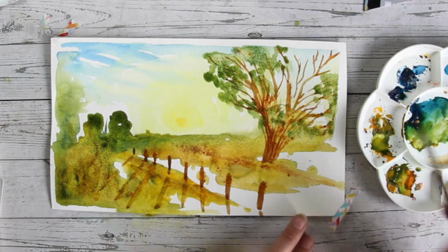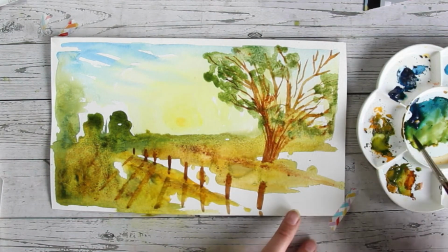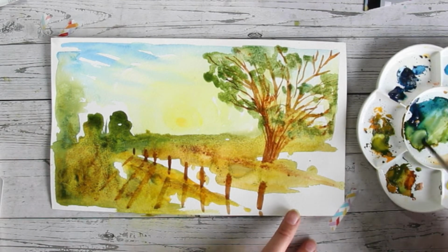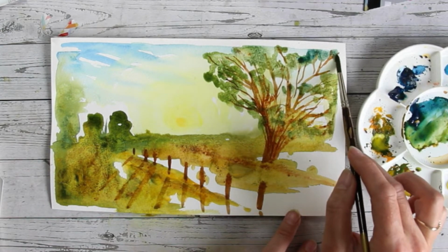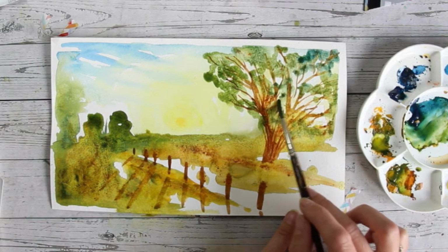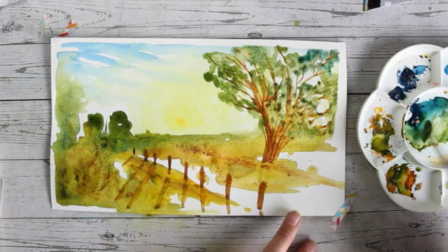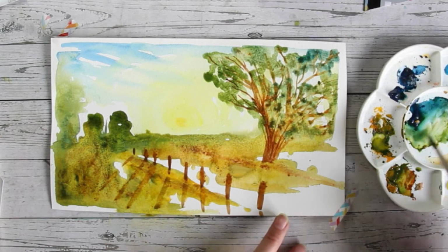And even though the leaves are still pretty green, or at least the ones that are not dried out from this really hot summer, there's definitely a bit of autumn feel in the air. And that's the sort of intention that I want to capture in this painting. I want it to feel like it's an autumn painting, but not where everything is completely orange already. So I'm adding in some darker colors, some blues and some greens for the leaves. The granulation medium has been added to this, so I know that this is going to be a little bit sort of irregular or rough around the edge.